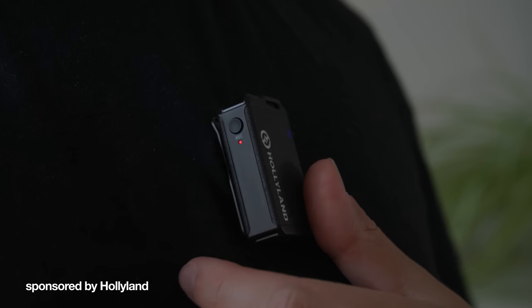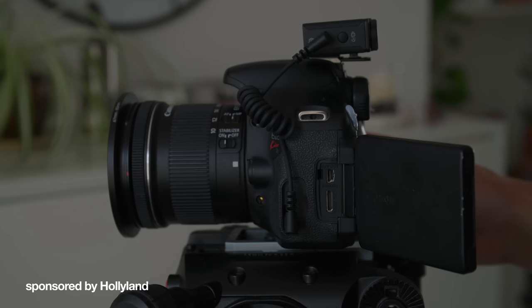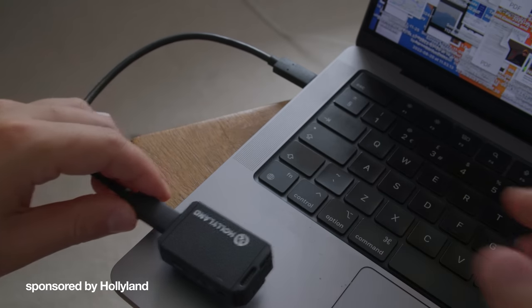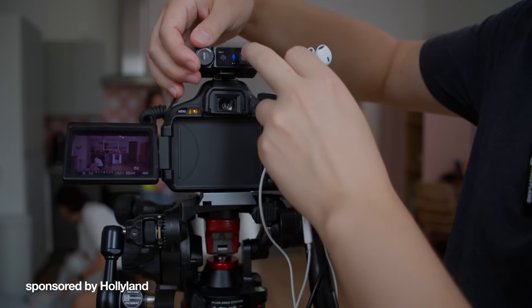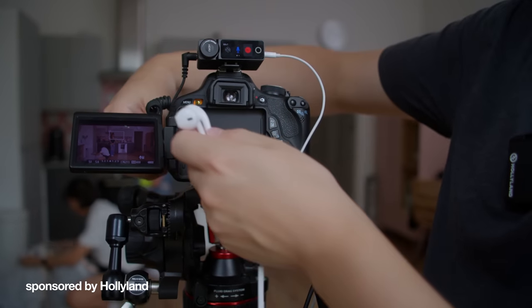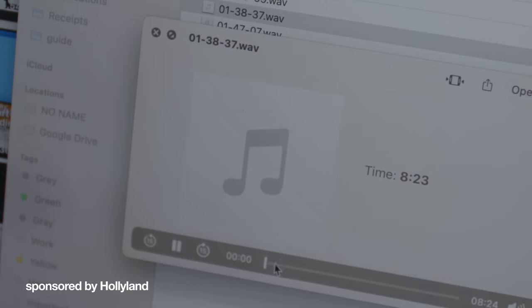Because clearly I don't mind making my camera worse on purpose, but I wasn't going to take any chances with the audio. Sound is just too important. Since I could store backup recordings on the transmitter itself, I had peace of mind. If I used the wrong audio setting on my camera, or even if I accidentally pulled out this cable, I could recover the sound from the backup file stored in the transmitter. All I had to do was tap record on the receiver, and the transmitter would store up to 14 hours of 24-bit audio as a backup.